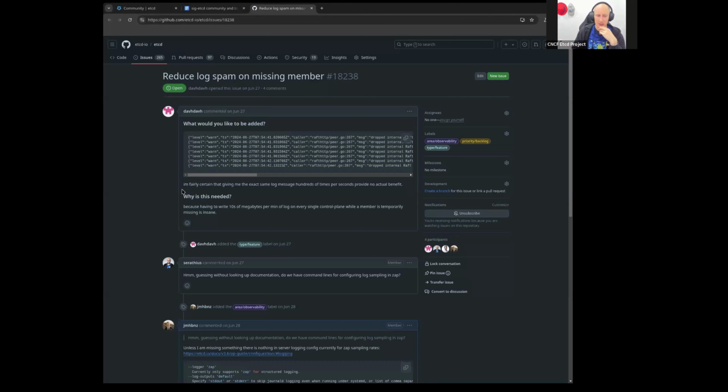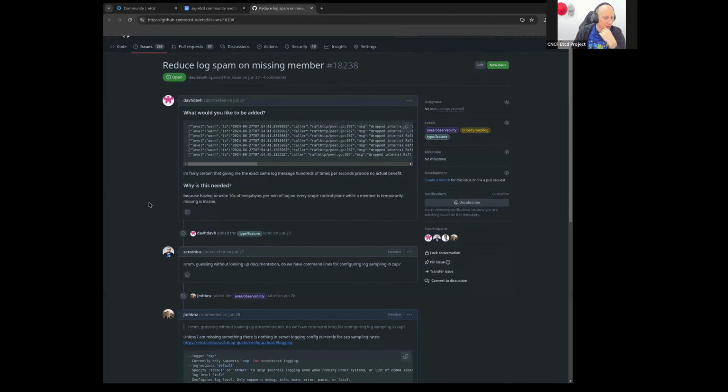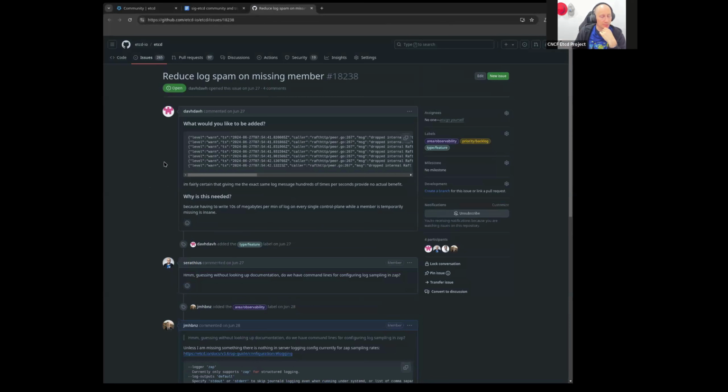is a feature request, which is actually, I actually think it's a bug for some log output. So the slightly annoying thing is our feature template doesn't really capture a whole lot of information by default, and for this to be a bug, we need to reproduce it, which makes it a little bit trickier because they haven't given us a whole lot of description on what's going on. But anyway, it's called reduce log spam on missing member, and that gives us a hint about how to reproduce this.